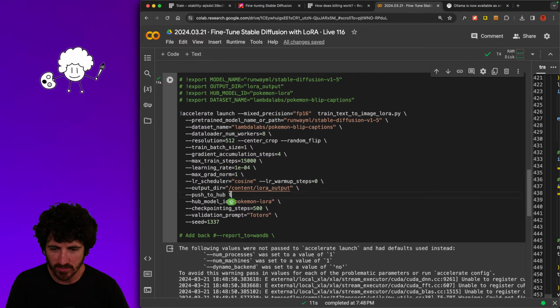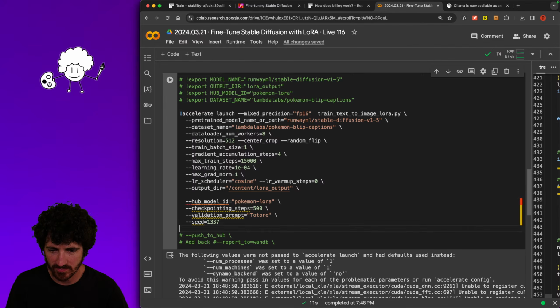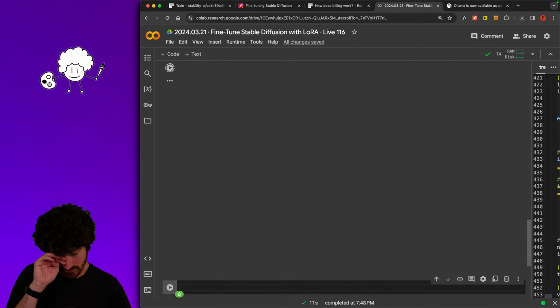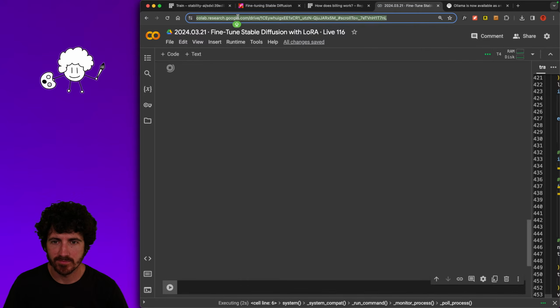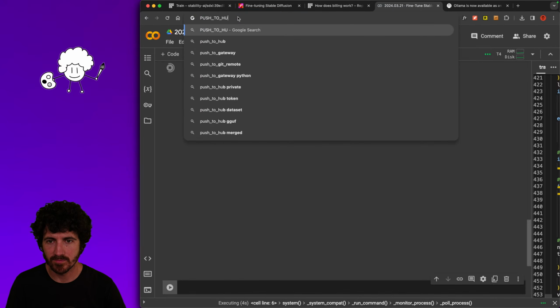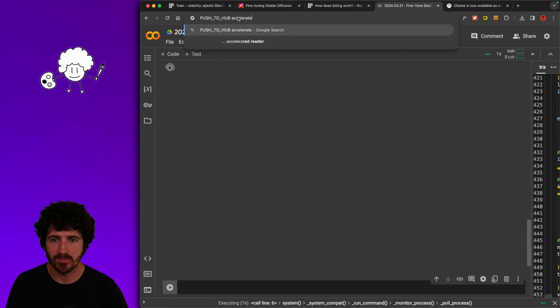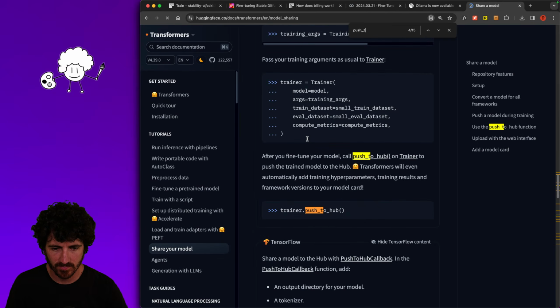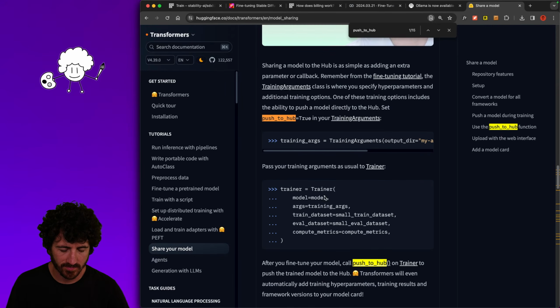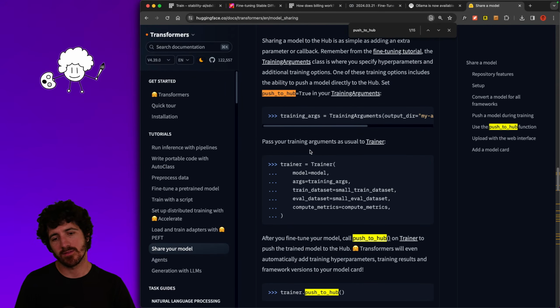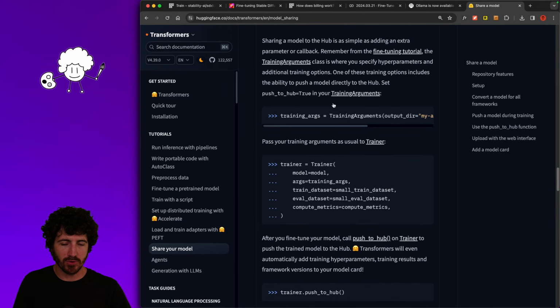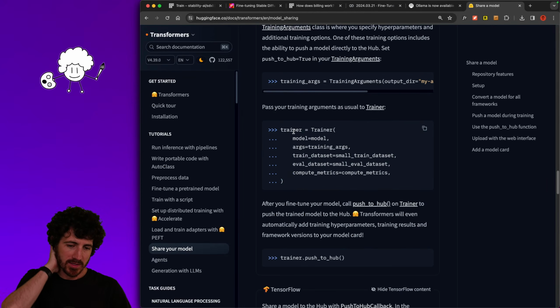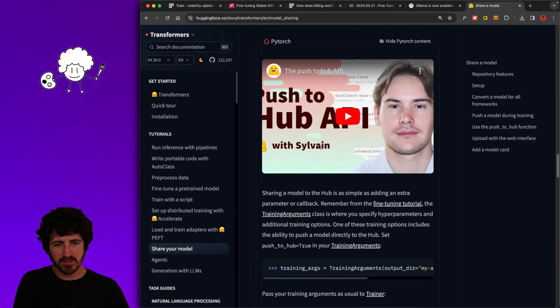Okay, push to hub. I don't want to push to hub. Honestly, we're doing this through Python, so a Python notebook, so we might as well use the training syntax instead of this.